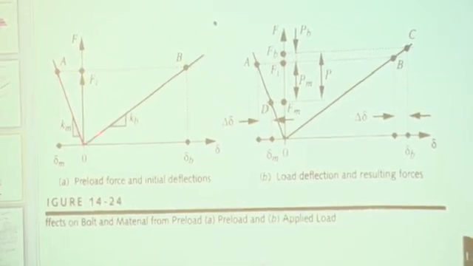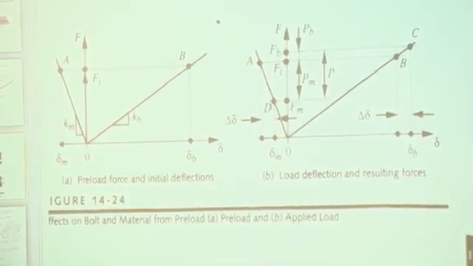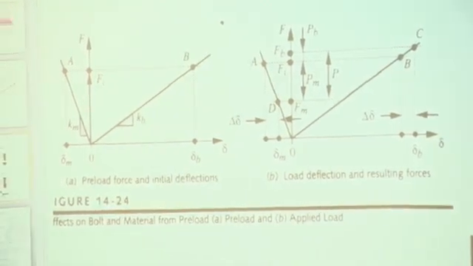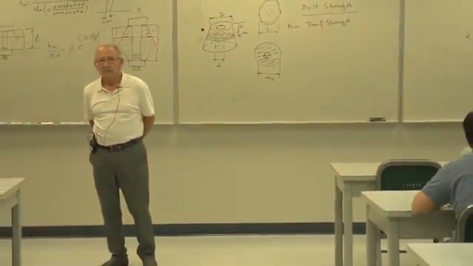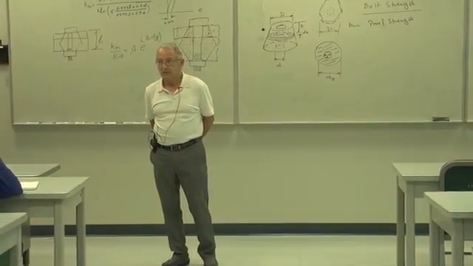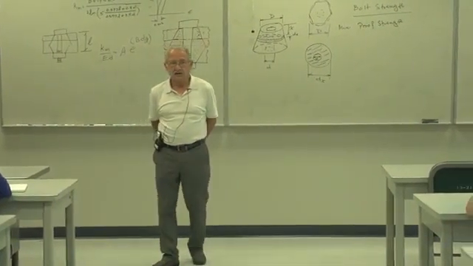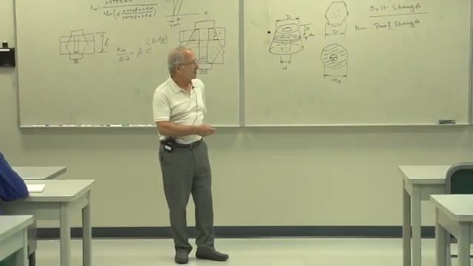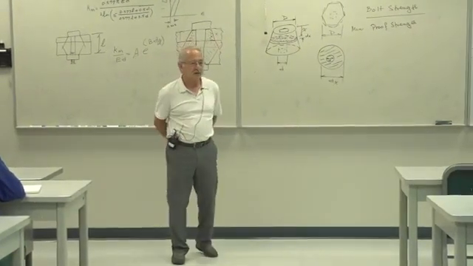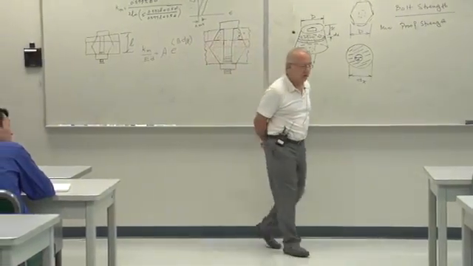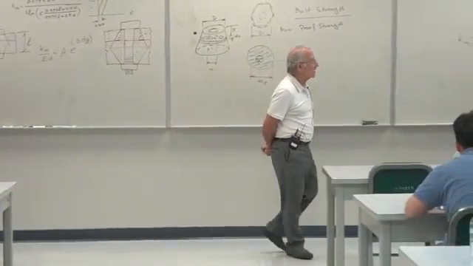So once we tighten the connection by preloading the bolt, and if we take a look at Km and Kb, and by the way, which one is larger, Km or Kb? The stiffness of the bolt or the stiffness of the member? The answer, of course, is on the screen. But why is that the case? As you can see, that stiffness is much larger than that stiffness, right? Much larger. It's not linear. It's related to the tangent of that angle.